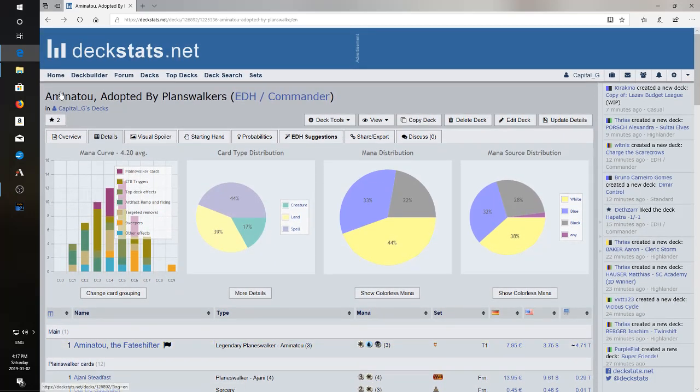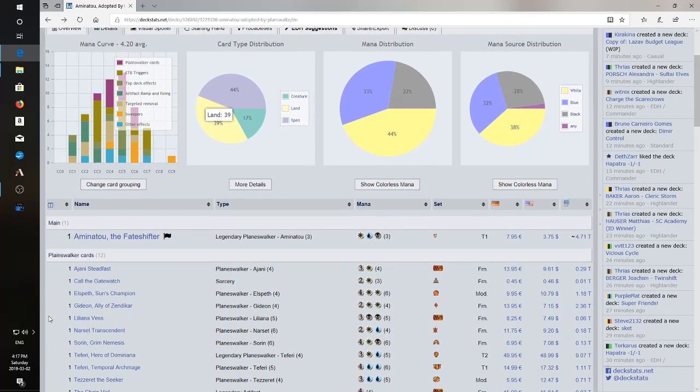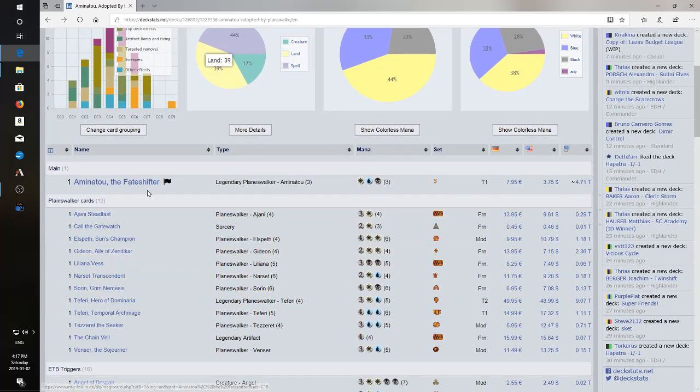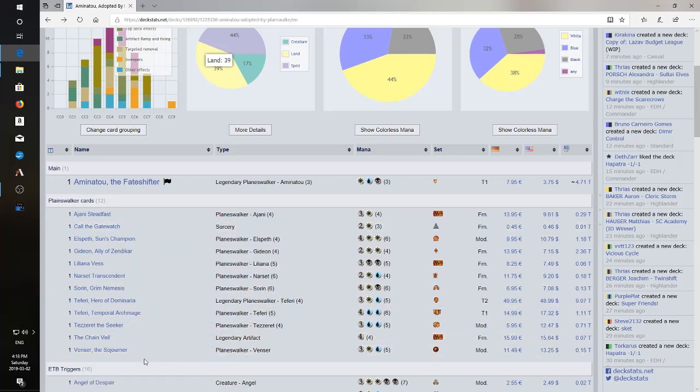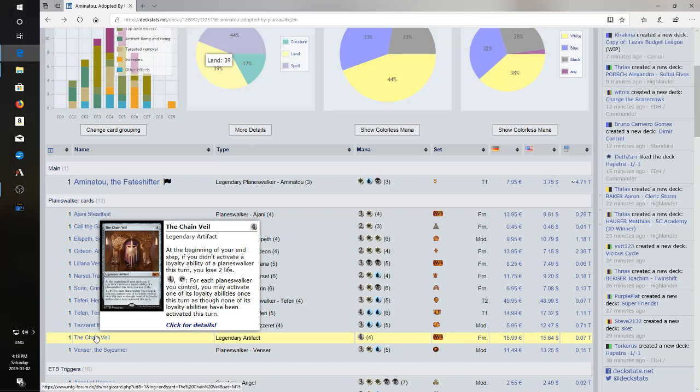So notice I called the deck here Aminatou, adopted by Planeswalkers. In addition to our commander, we have 10 additional Planeswalkers. I also threw in a Call the Gatewatch so I can go get one of them at will. And I also have a Chain Veil here to have multiple activations of our loyalty abilities.